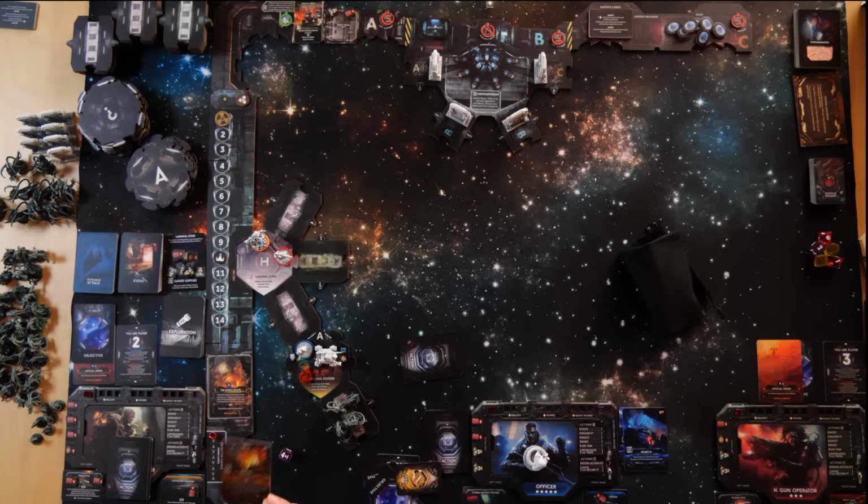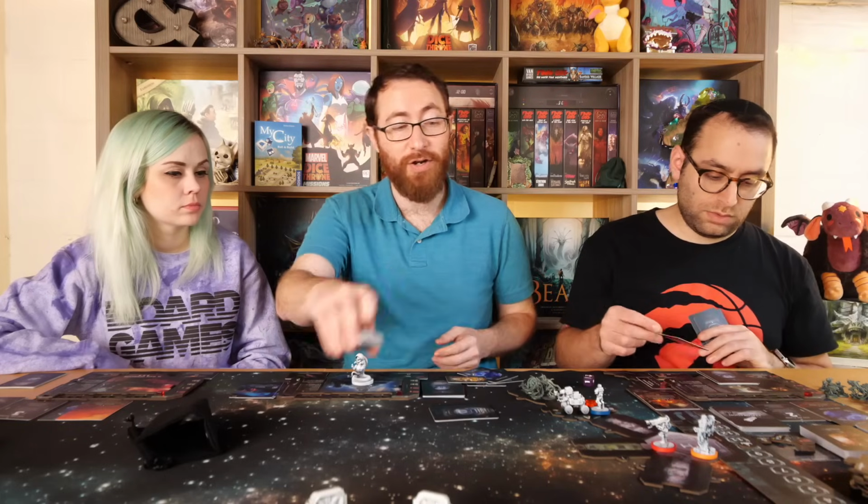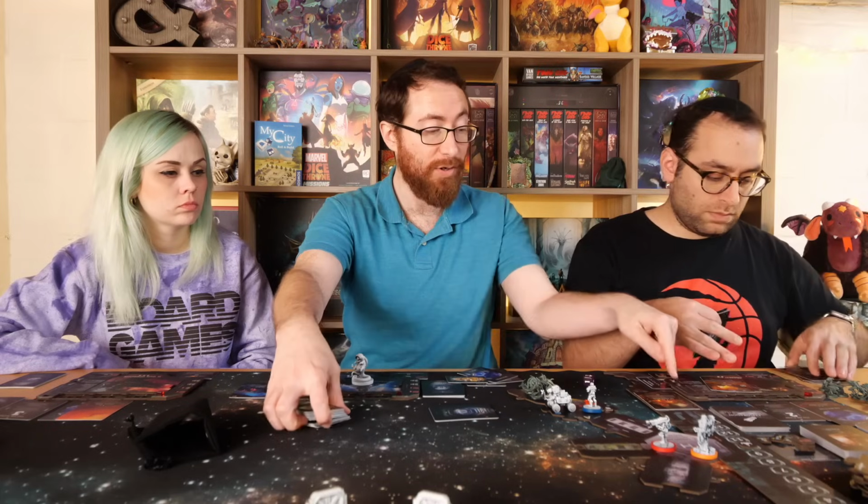Okay. Yeah, so we can choose it. Okay. So right now we're going to secure this room over here. This tile over here is going to be immediately flipped over. We're going to take this over, and now it will not trigger on any rolls. And also, it's part of our public objective.